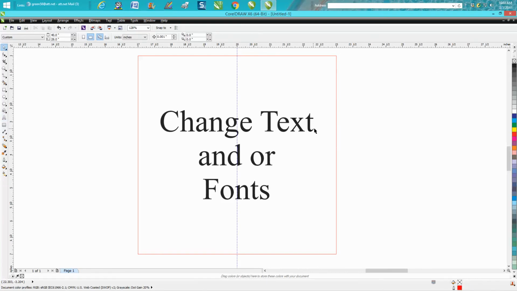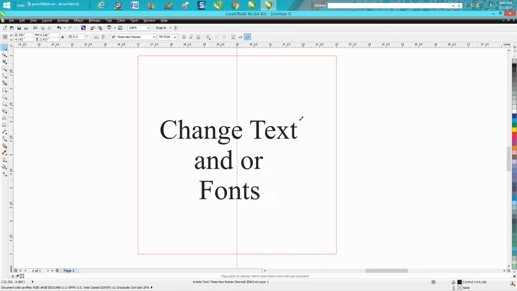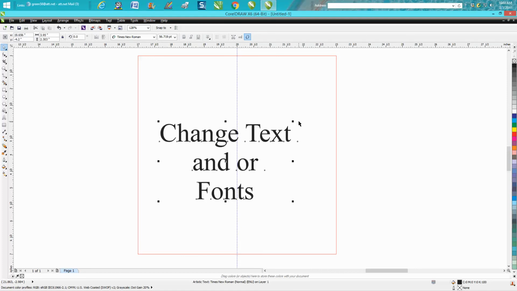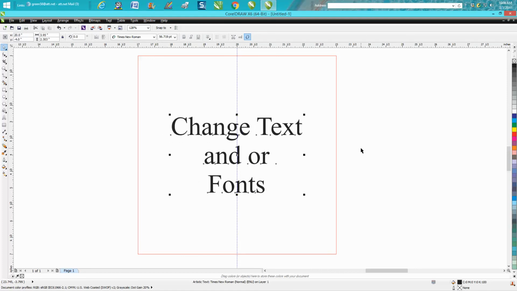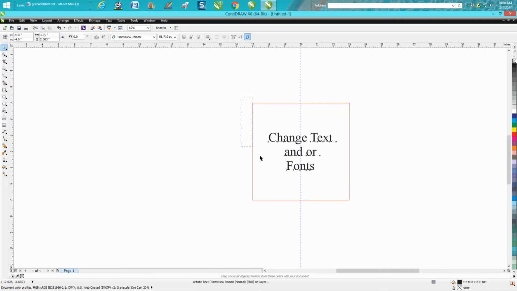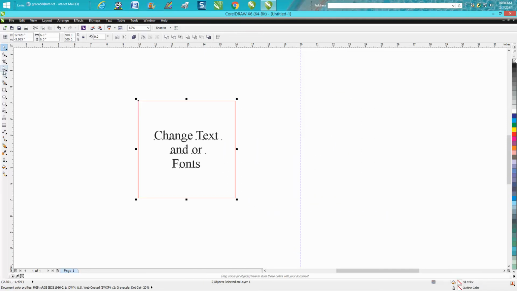So with that said, we've got a 6x6 plaque here, and we're in the center of the page. So if I want to make my text just a little bit smaller, I can make it smaller and hit P on the keyboard and the text is still in the center of the page. But that does not work when you're working with something that's not in the center of the page.